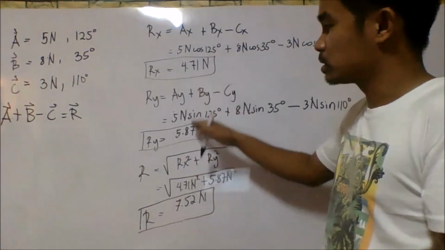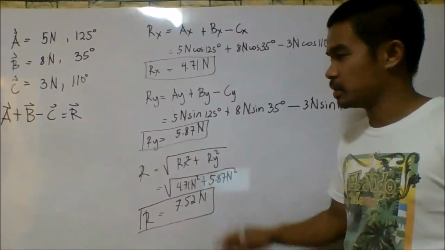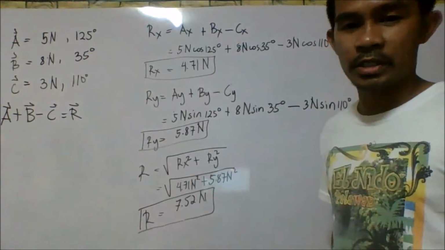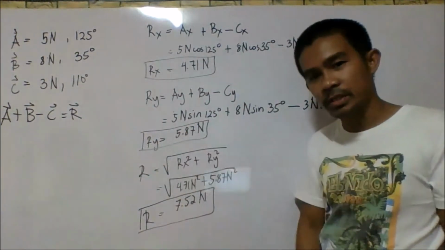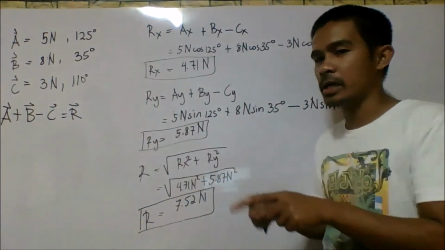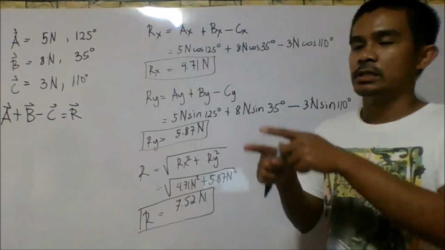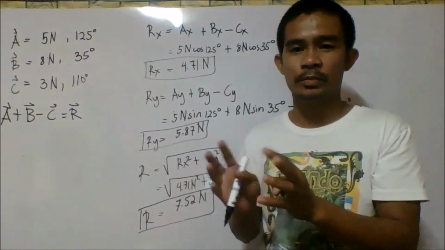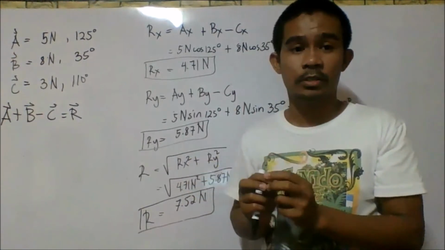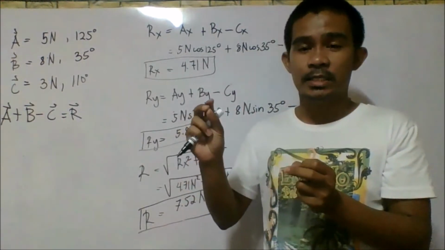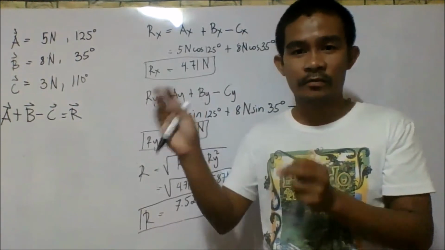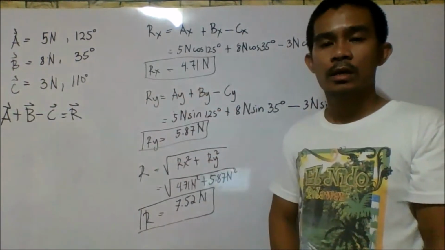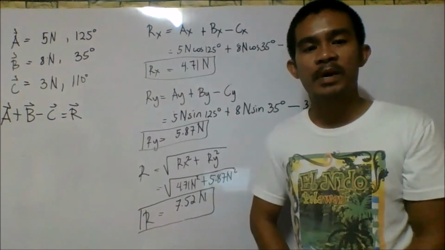So let's go back to the x and y components of vector R. The x component is positive, the y component is positive, so x and y are all positive. Then it means if we're going to use graphical method of determining the sum of vectors, then we can find the resultant vector at the first quadrant, since x and y components are all positive.